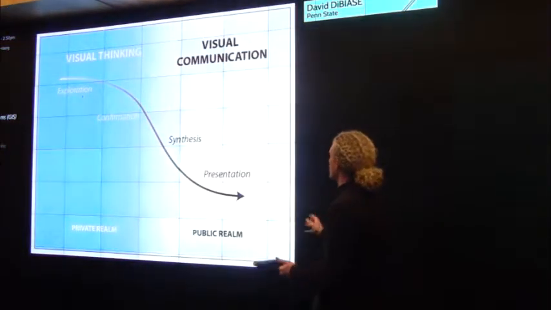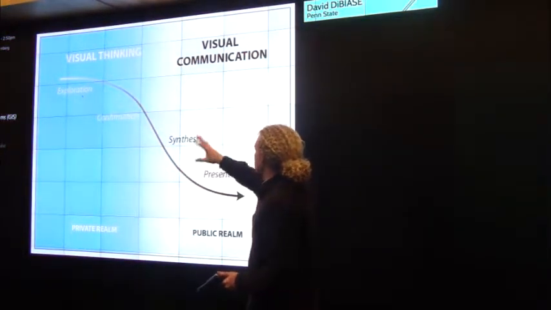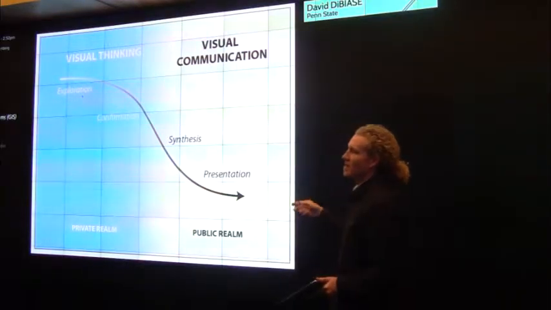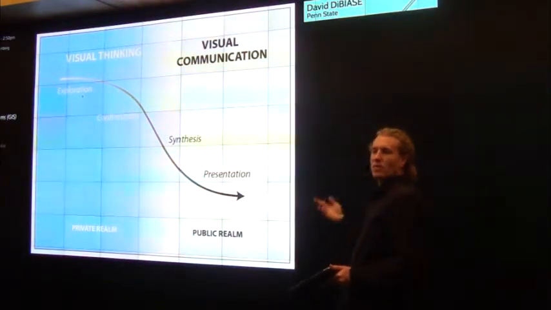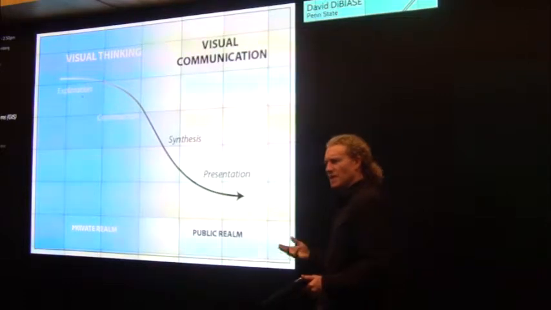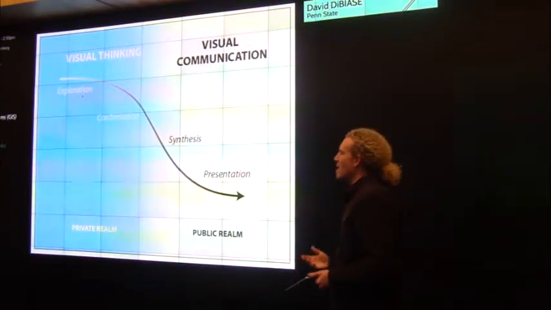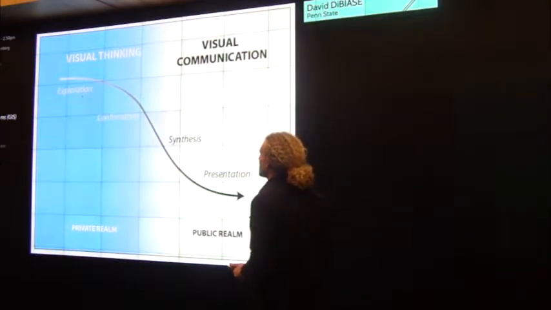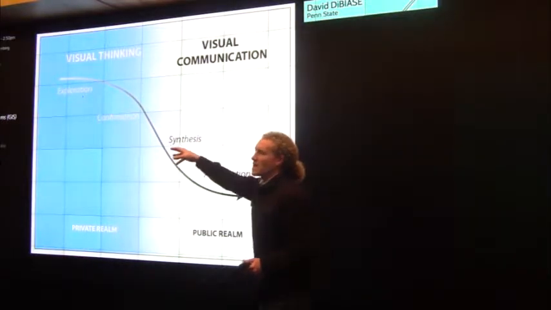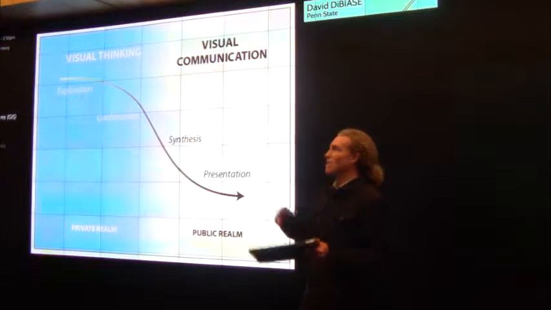So as part of this image, I'll get back to the history, is to think about this continuum. And this is something to always kind of consult with yourself. Am I doing visual thinking? Am I doing visual communication? Kind of where am I at in this process, and how am I using these tools? So the far end of visual thinking is really about exploration. It's like, I have no idea what's going on.